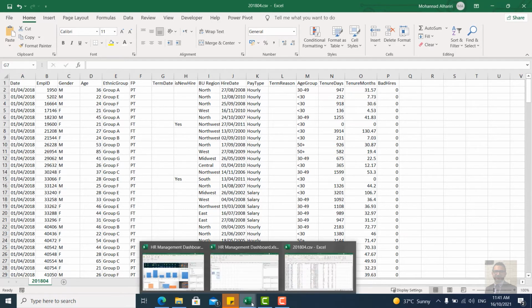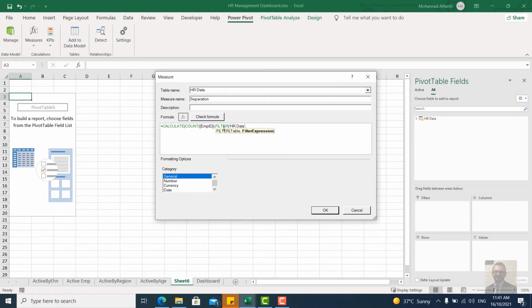So let's get back and continue. Filtering the HR data, and let's make it reverse. Not is a blank, the termination date. That means I want to count all the employee ID, filtering all the HR data in our data set, where the termination date is not a blank.